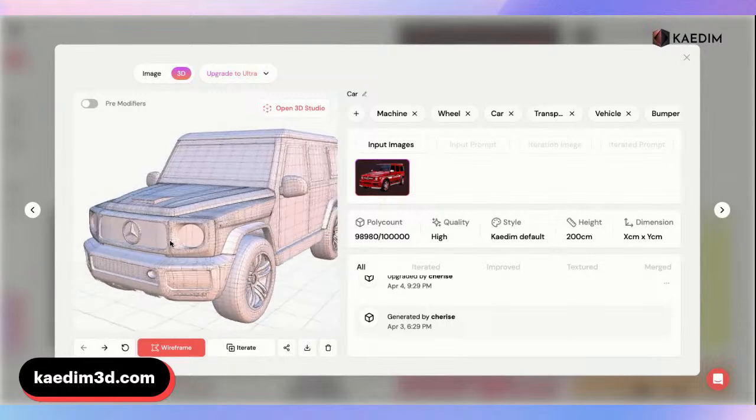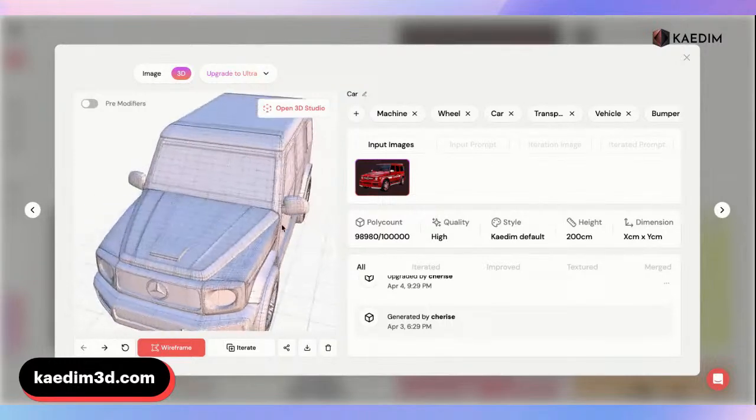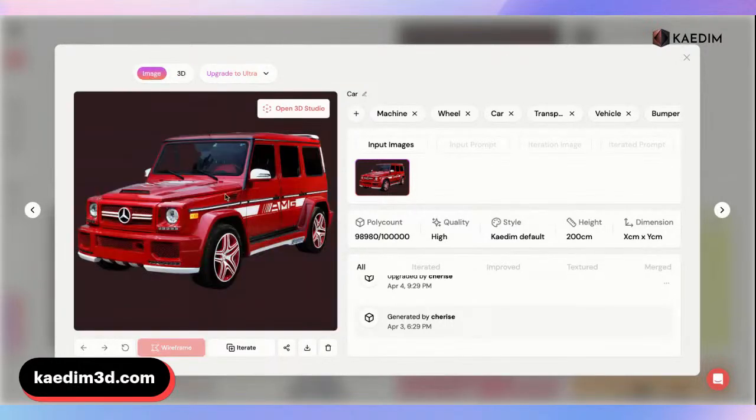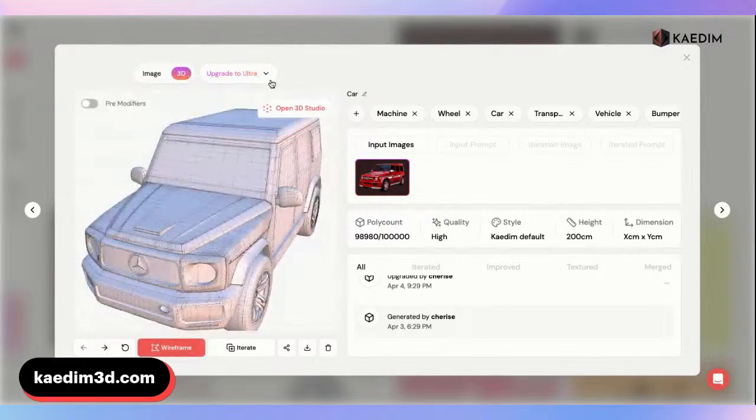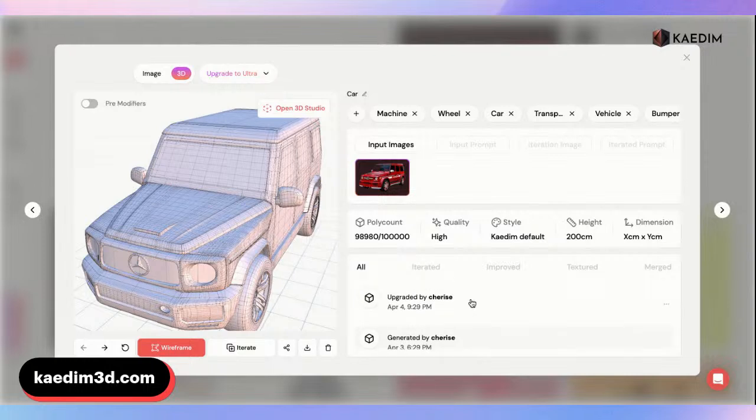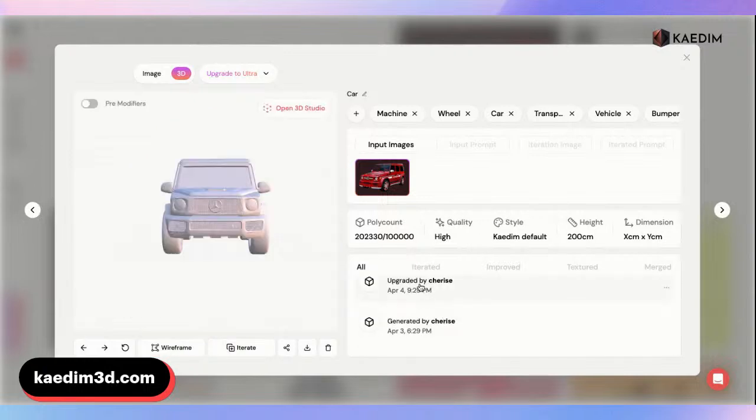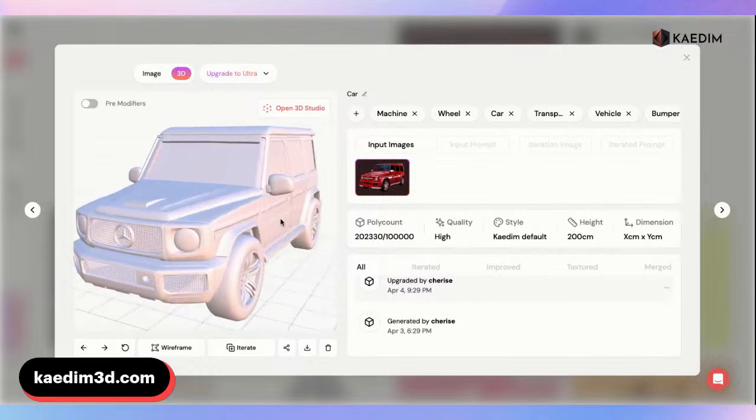So the geometry is already pretty dense, but I wanted to be able to capture a lot more of the details here. So what I did was I went up here and I clicked upgrade to Ultra, and this will immediately start processing and generating your model with the higher setting. So here is the upgraded version.